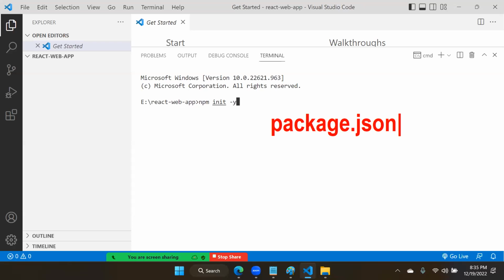Metadata means it contains information about your project, like which version it is, what libraries it is using, and which version of those libraries it is using. All that information is present in a file called package.json. Remember, an ordinary web developer should have an idea of all this.